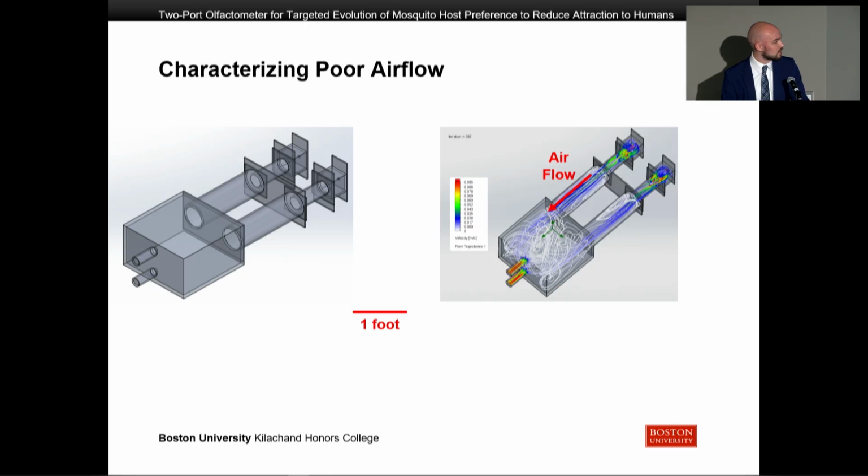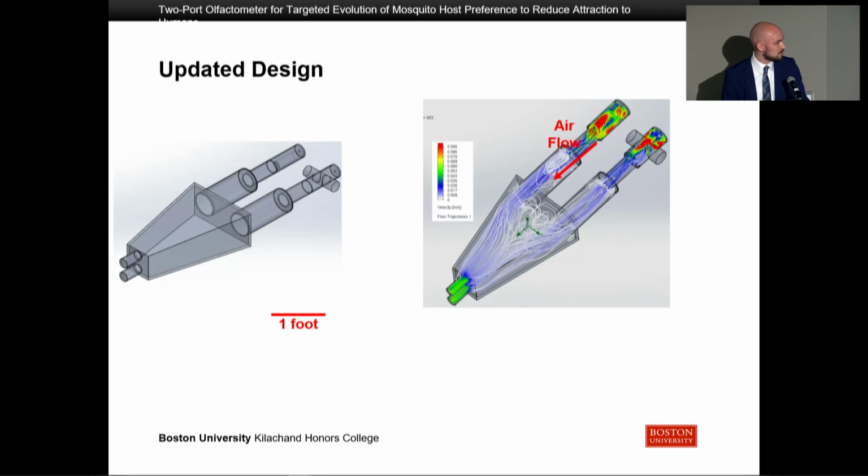So I'll show you our updated design, which we ended up implementing. This changes the shape of that large activation chamber to a more conical shape rather than a squat rectangle. And you can see on this flow simulation on the right that we ended up with a lot better flow through the device. It's still very low flow just because it's a huge chamber, but it's much better spread and has fewer pockets of dead air.